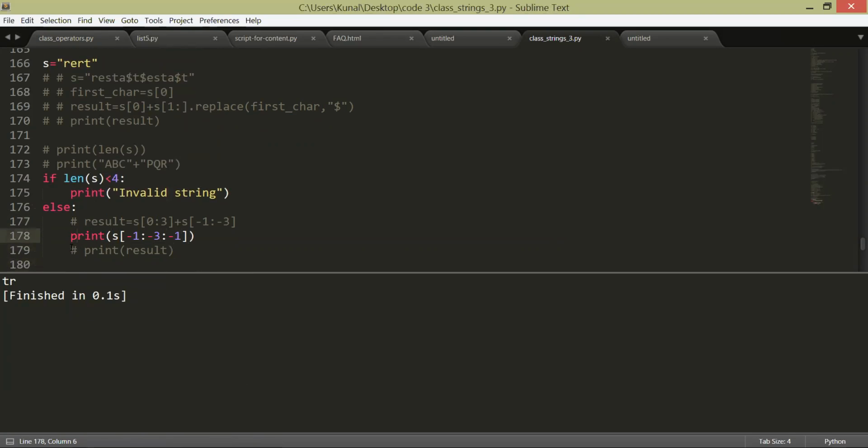All right. So the thing is, if I do not specify the stride, by default it is 1, which means it will go from left to right only. Now, if you consider -1 to -3, that is from left to right, which is not possible. That's why it's giving you the empty string. So I'm saying here I want to go in a reverse direction. So go -1 to -3 from right to left and just concatenate the result.